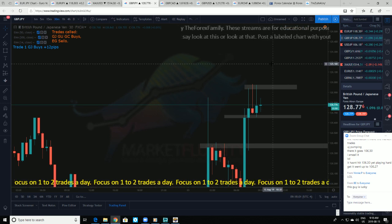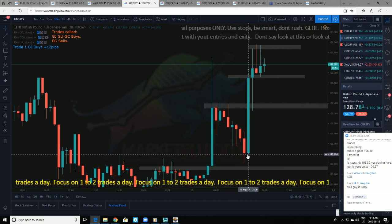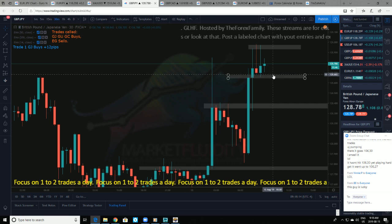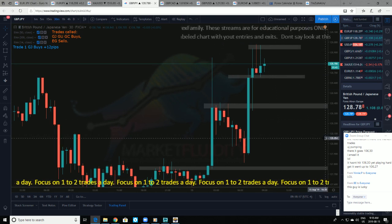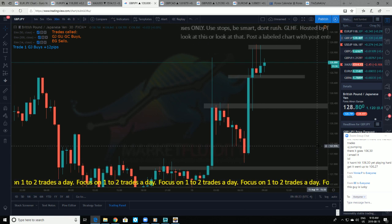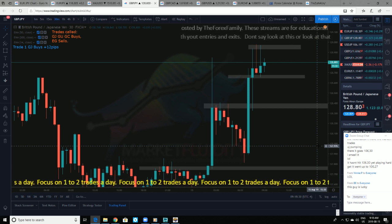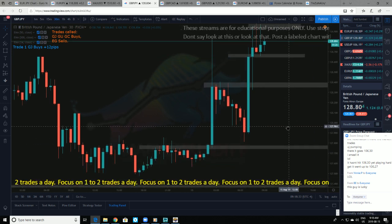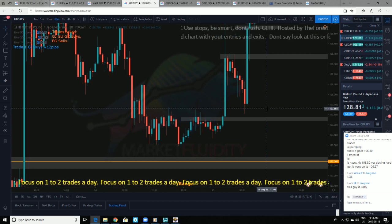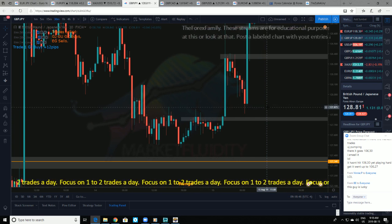So this morning when GJ was heading down, I still said that my bias is bullish. I'll take buys if it presents itself, and lo and behold, GJ went up, right? Because honestly, price is only going to move up or down. One mistake people make is they try to take, let's say, a sell when price is moving up, or they'll take a buy when price is moving down. That's the number one mistake people make, and that's what makes trading very, very complicated, because they keep drawing fibs and they keep drawing support resistance, and they're like, okay, price is going to come down to this fib, it breaks it, let's say also come down to this fib. No, you've got to wait for price to turn in your direction first before taking the trade.